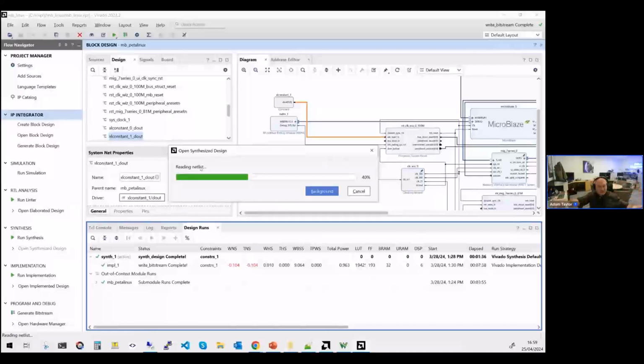It does the top-down synthesis, synthesizes them all as it needs to, optimizes across boundaries, etc., and then gives you a nice synthesized netlist out of it. The difference is if we change one element, say we get something wrong. I know that's unusual, but you need to change an element in it. What will happen then is the entire thing has to be resynthesized. By doing the out of context synthesis, every module is synthesized on its own.